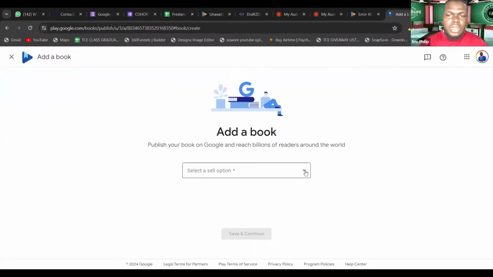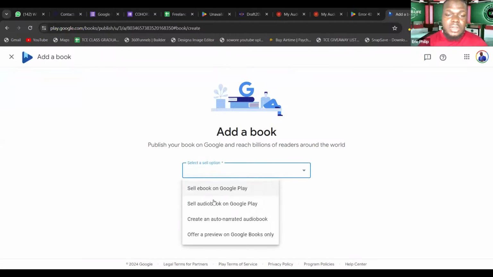And this page will come up. You click on the drop down box, and it will give you this option. What you're going to do if you want to convert that book to audio is to focus on this third option it gave you, create an auto-narrated audiobook.